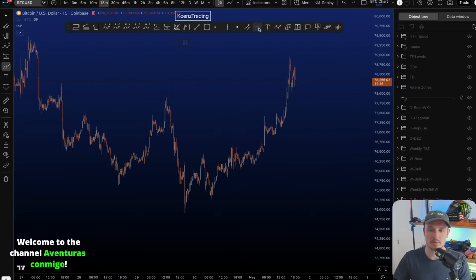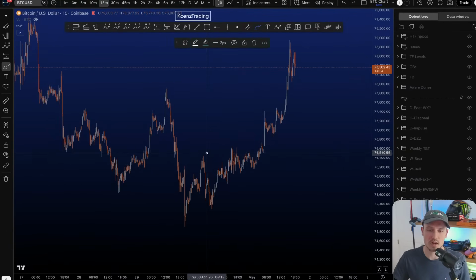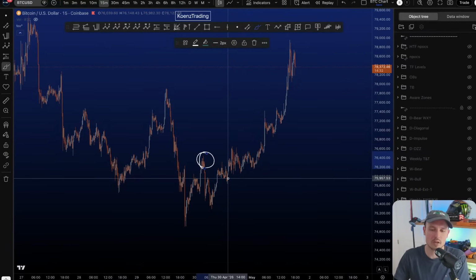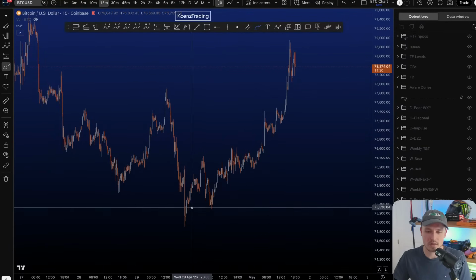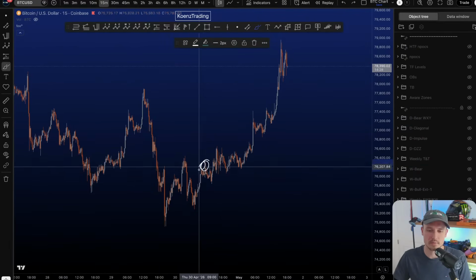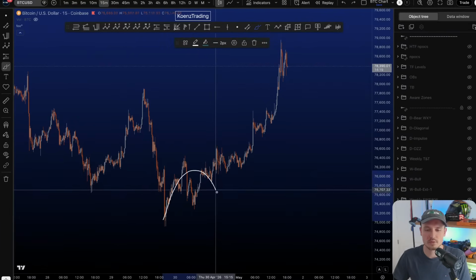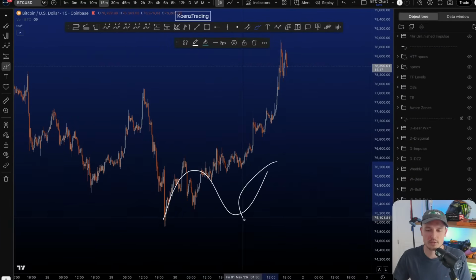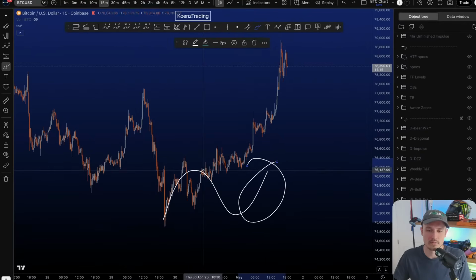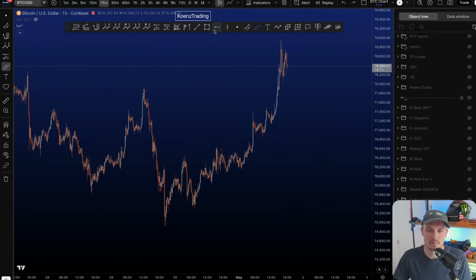So yesterday in my content, I said the probabilities are highest to take out the high. Minimum is just a larger range, but take out that high because we could not finish something here. Very difficult to finish something here. So it didn't make sense, which means longs are always more interesting. Even if price creates a larger range, you expect price to come back up again. Now, you can at least get out at break even.